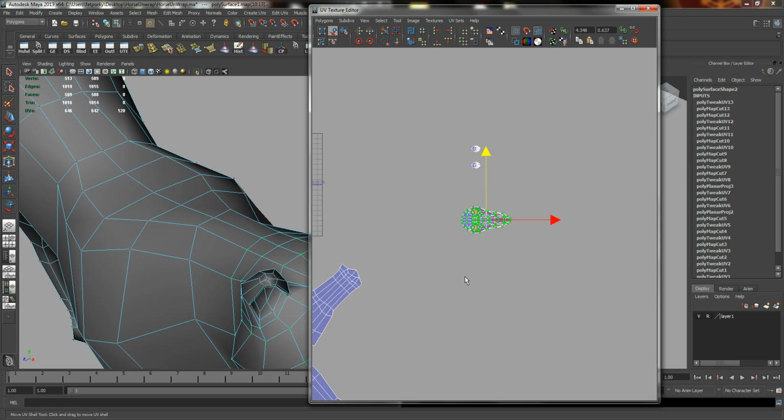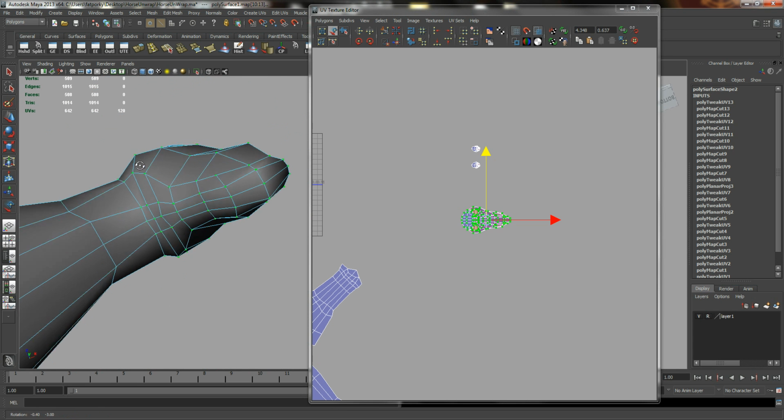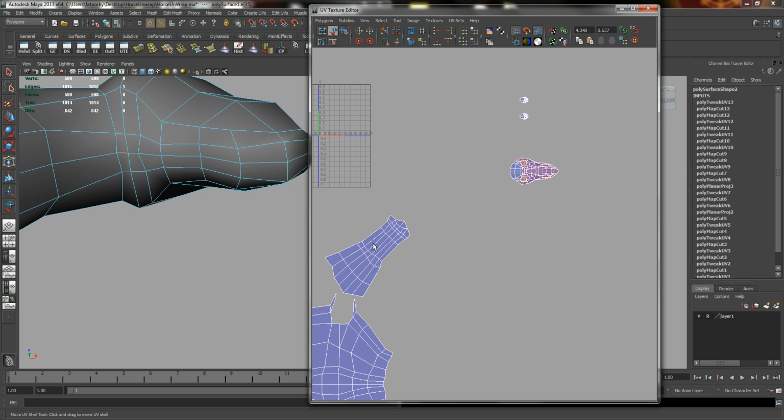Okay, so the next thing that I want to do is to unwrap or unfold the head. So I'll select this. This is where it's based on what I have unwrapped on the torso. So it's just gonna move along this line until here.